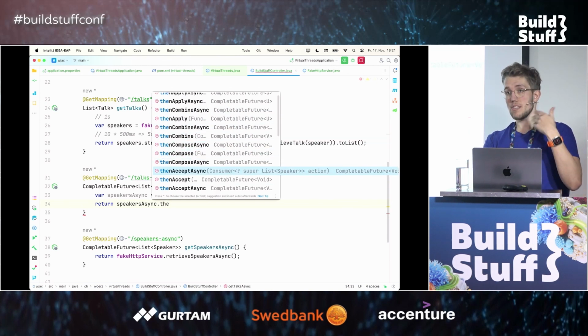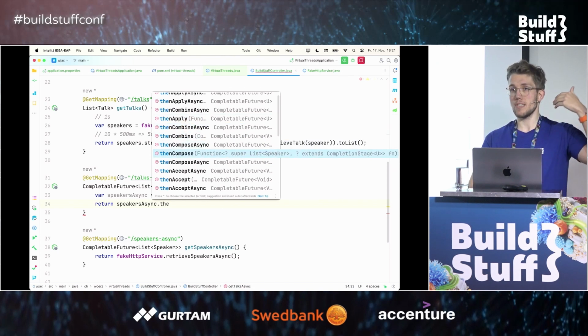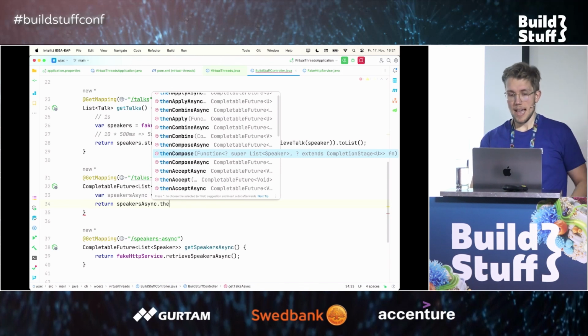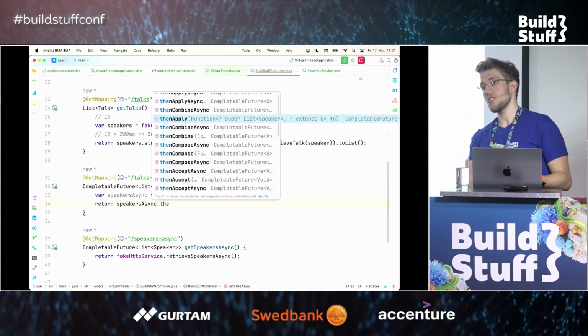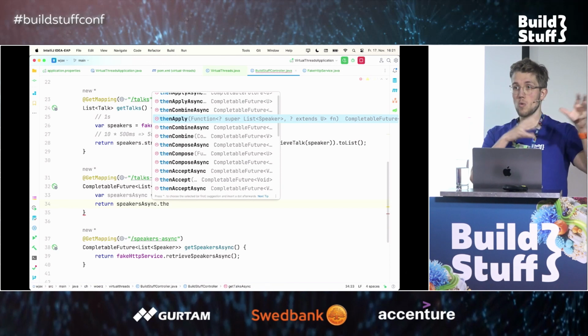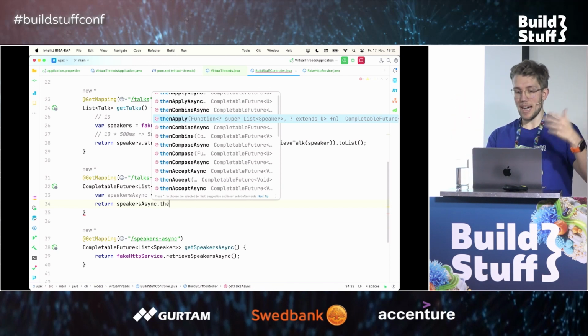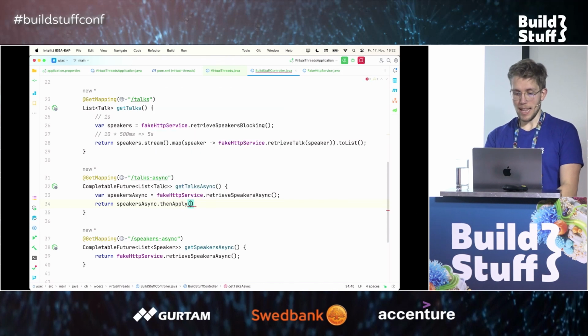When I first started using this, it was really hard to know which one I have to use to just normally map, and which to switch map it to something else. And this is only the CompletableFuture API, but there is, of course, Project Reactor, which also has its own API. So each framework has its own API. But we have to use thenApply in this case. We then say we have our speakers.